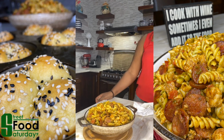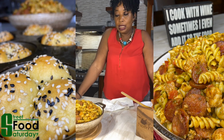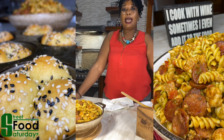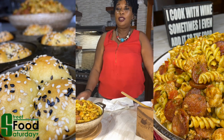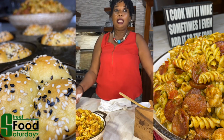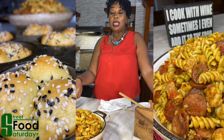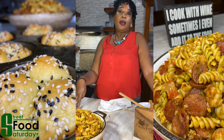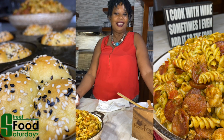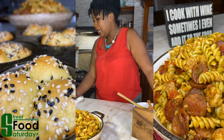So just cook something simple. Cooking doesn't have to be difficult. We all like to eat. We all must eat. So we encourage you to eat as a family. At least once a week, take some time to just sit together and talk about what happened in your week. The dining table is where we have great conversation and make great memories over delicious food. So my encouragement to you is to go back to that and just make some food and have it with your family. Sit together as a family.